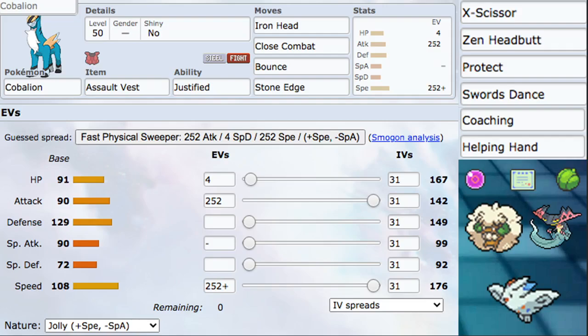We do have a lot of other options, however, so a couple of different spread moves, some coverage moves if you don't feel like going Stone Edge or Bounce. Then we have X-Scissor and Zen Headbutt. Could be good options, set terrains, just good secondary effects. I like the set that we came up with for the item, Assault Vest set. But if you go any of the other ones, you have the versatility of going Protect, Swords Dance, or even Coaching or Helping Hand, which is really cool.